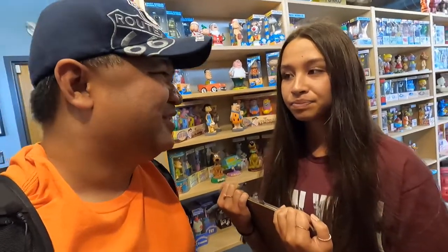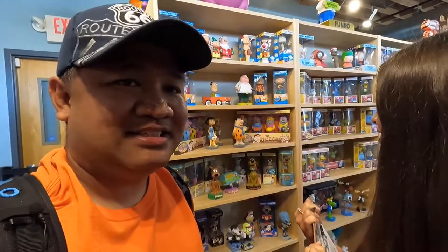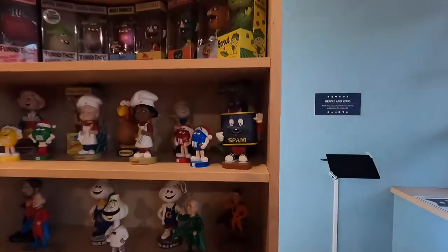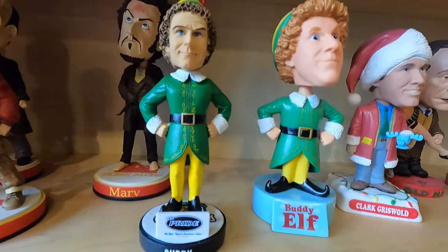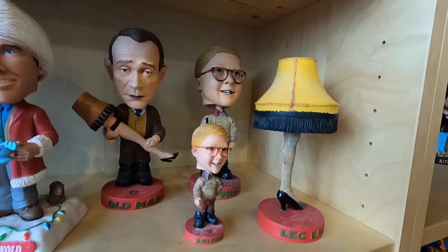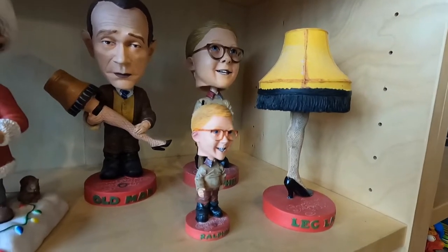What's the best way to find Waldo? Maybe split up and divide and conquer — I'll do this side, someone else starts on the other side, and Melissa can get somewhere in the middle. I'm a huge U of I fan and Addison said there's a U of I section over here. We also found a Spam bobblehead — we went to the Spam Museum in Minnesota! There are bobbleheads of places we've visited: the Home Alone house, the Empire State Building where Elf was filmed, and the Christmas Story house in Cleveland.